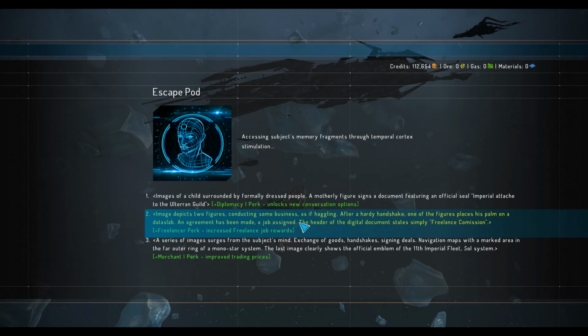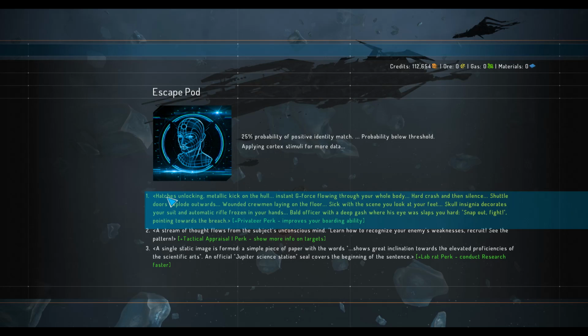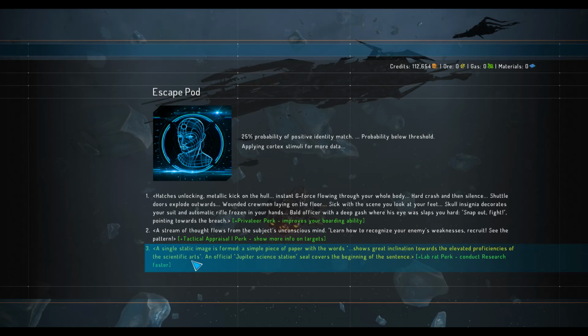So we've got freelancer perk, increase freelance job rewards, trading prices. Well, I think freelancer perk, increased job rewards are good. So do a bit of that. What next? So we've got privateer, improves boarding ability, tactical appraisal and waiting for targets, or lab rat. I think lab work is good because researching stuff is always tedious, so we'll do that.